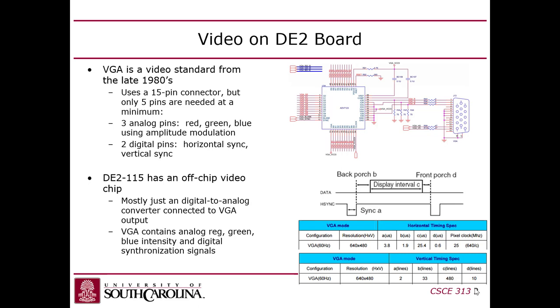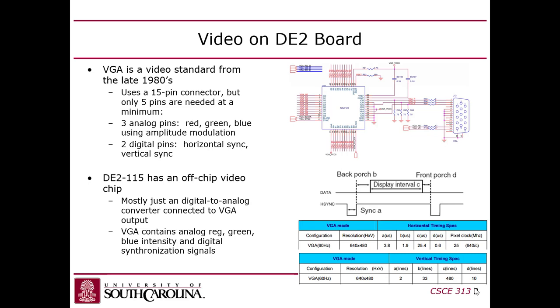I put a timing diagram here. It's not really that important to understand how VGA works. So this is the timing diagram. You have this horizontal sync pulse. It's active low. You have this pulse, and then there's a delay called the back porch. And then you send the pixels for a row, one scan line. And then there's a delay called the front porch, and then another horizontal sync. And then those are packaged within a vertical sync signal for the frame. That's basically how it works.